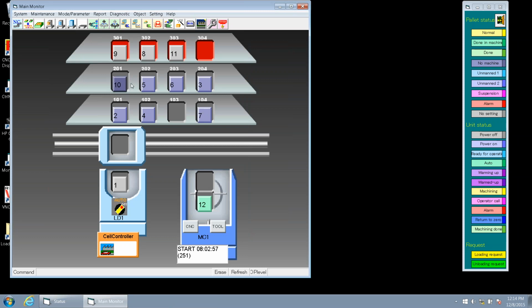We notice that the color of the pallet has now changed, so the status is correct. Once we turn everything back in auto cycle, the RGV can go pick up that pallet so we can load more work into the cell. Like Tim said, it's got to be in auto cycle. We do want to run the system in auto cycle. So all those pallets have to be no machine, done in machine, or normal to keep the RGV in auto cycle mode.